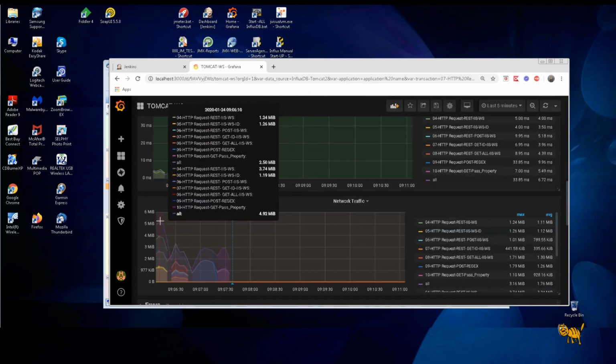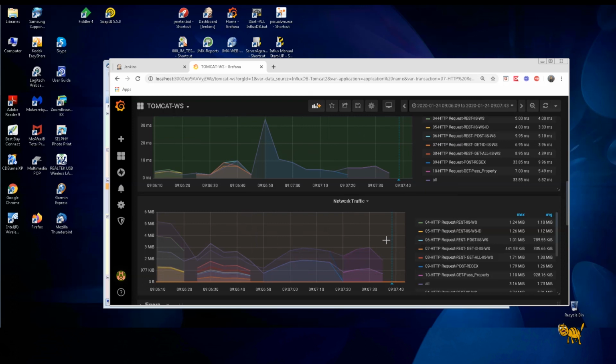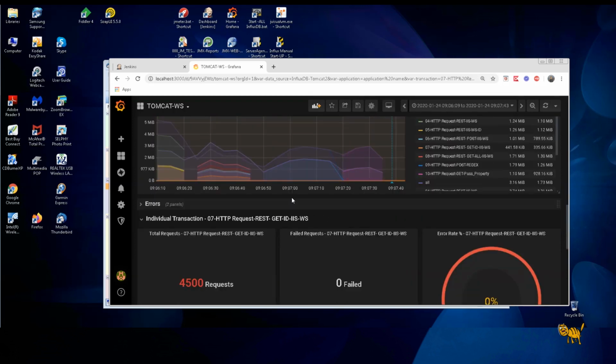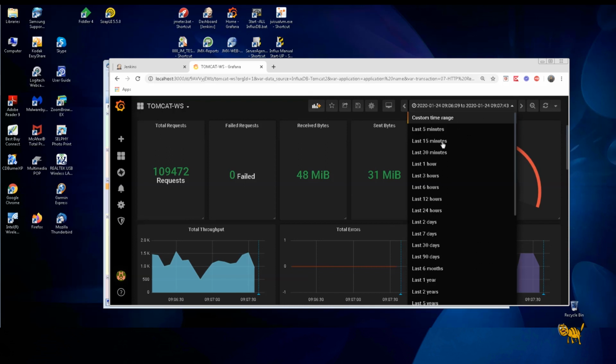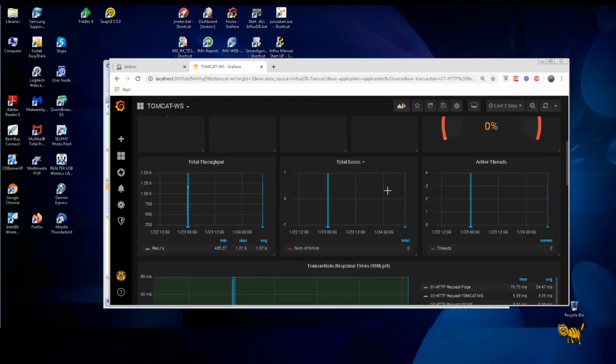And what's cool about it, you can highlight an area and analyze it more closely, or you can select runs from different times, say, 2 days, right?